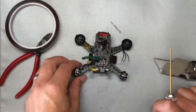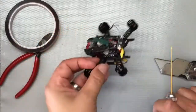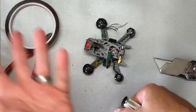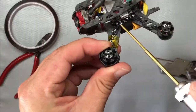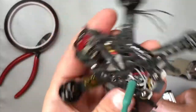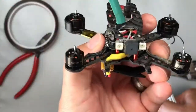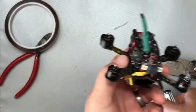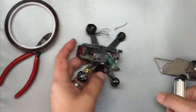I usually, with a micro, if I'm doing a brand new build, that's how I do it. When I'm just doing a motor swap and I'm sitting out here in the garage, I just hook a battery up, bam, see what it does. If it goes the wrong direction, you already got your soldering iron on, just swap them around. Because when you're running an existing setup like this, I already know everything's tuned and set. So I don't need to hook this up to my computer for anything. By swapping a motor, you don't have to change any settings.